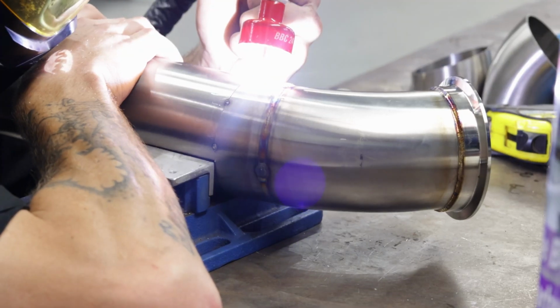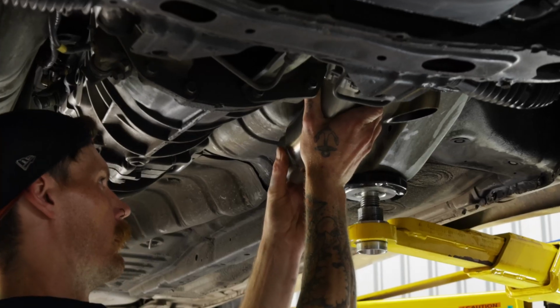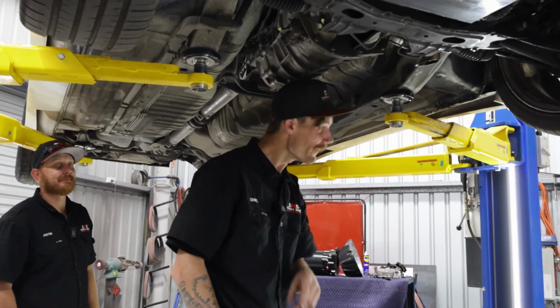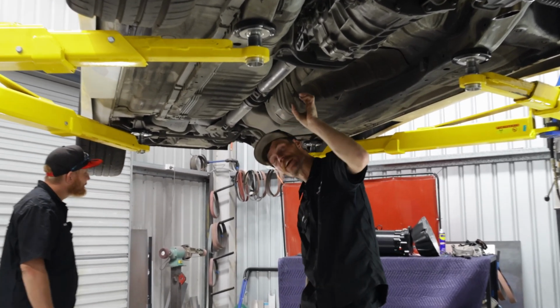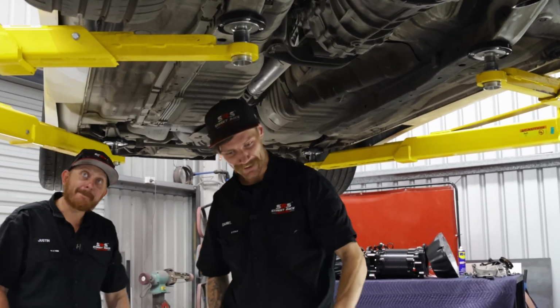So I got the dump tacked up. We've gone 3.5, we're going to go 3.5 the whole way. One muffler. We've only got about that much more to go. And yeah, this is Jumpman's vehicle. It's white, it goes broom.